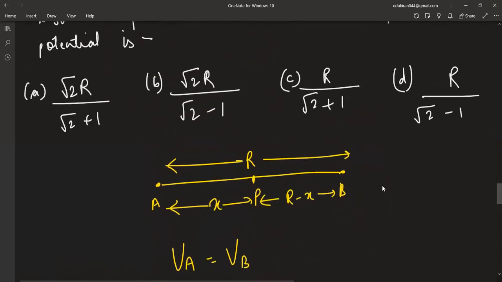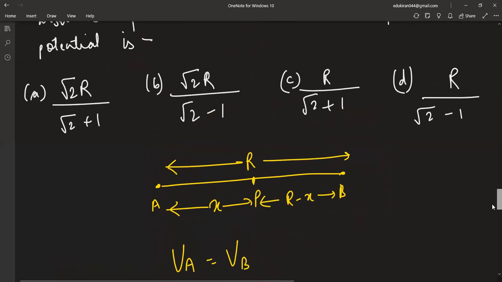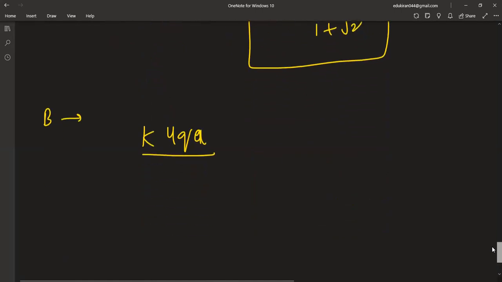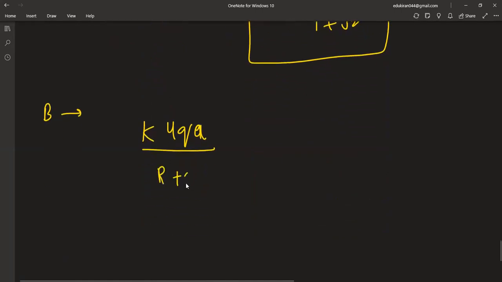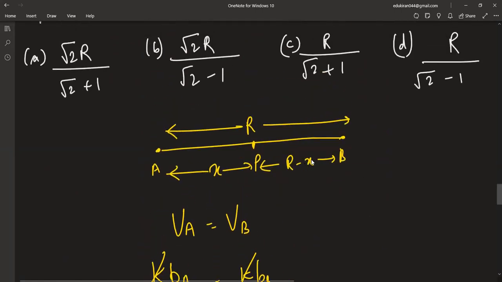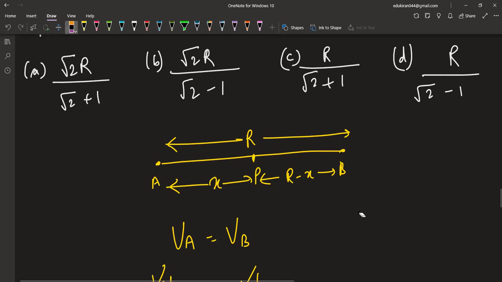But instead of doing that, let's take X from here. Or even let's do one thing. Let's take A as R plus X simply. Take it as R plus X whole square for a region that you're taking. Or you know the value of X, so you can subtract R from that value also. R minus, what did we get? Root 2. What was the answer? I took P to B as X and A to B as R minus X.